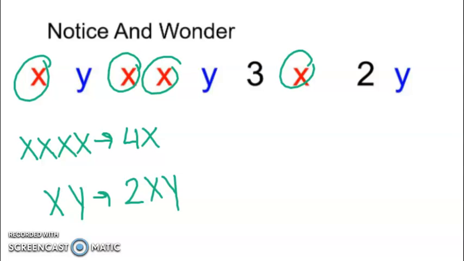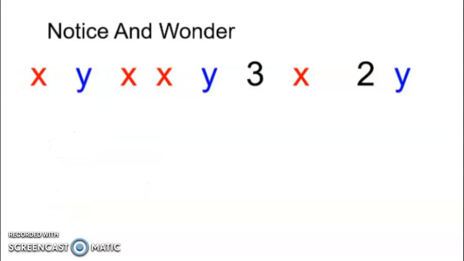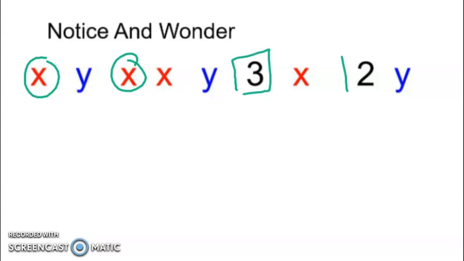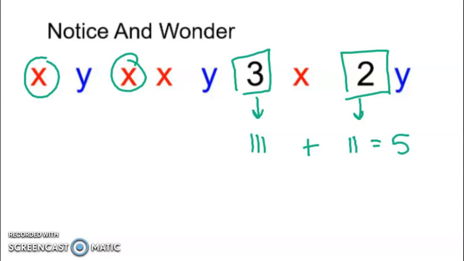In order for terms to be alike, they either have to be the same variable, such as an x or an x, or they have to both be constant terms. When I say a constant term, I mean just a plain old number like a 3 and a 2. I can add a 3 and a 2 because in reality, they're just groups of 1. 3 is just 3 ones, and 2 is just 2 ones. And I can add that together to get 5 ones. Just like this is 1x and this is 1x, and I can add that together to get 2x's.